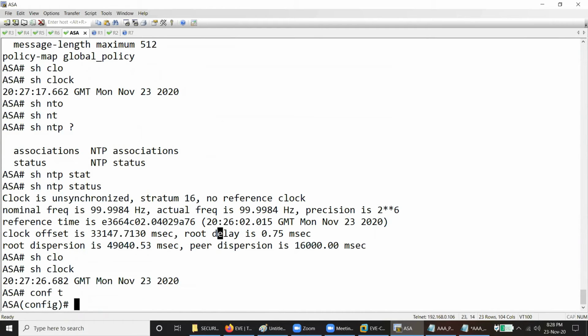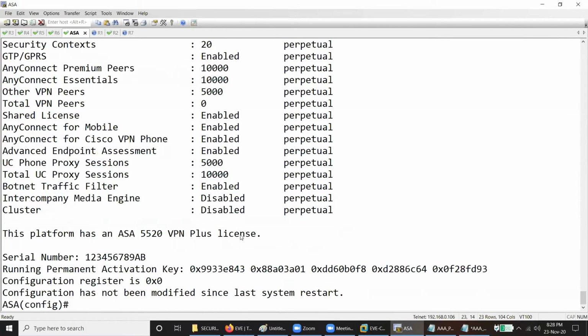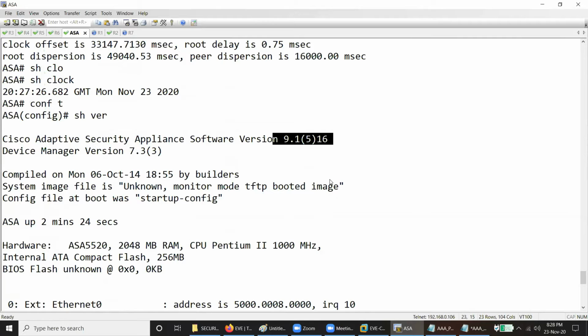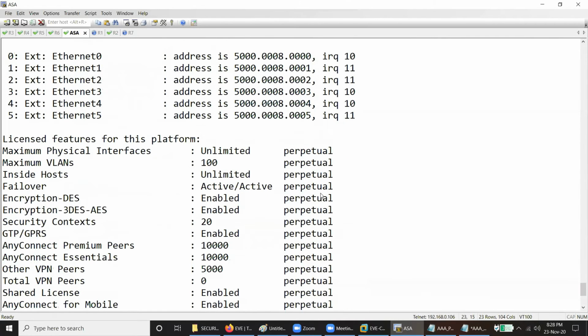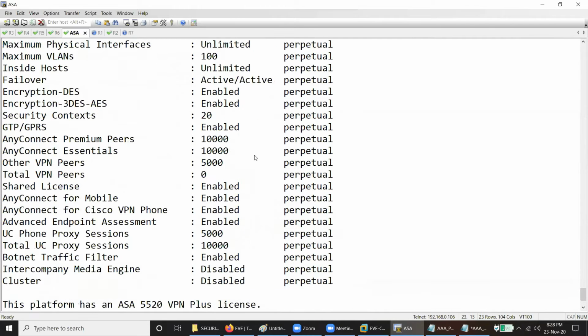Which iOS are you using? The ASA? This is 9.1(5). Actually I have the latest iOS also, but this iOS I have license for active failover and context.